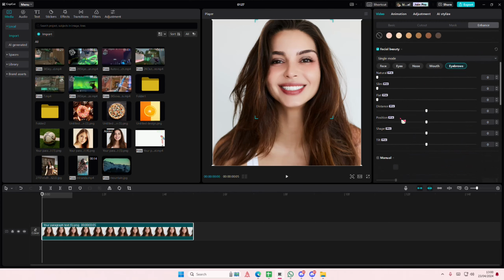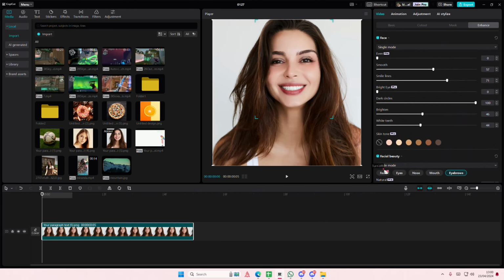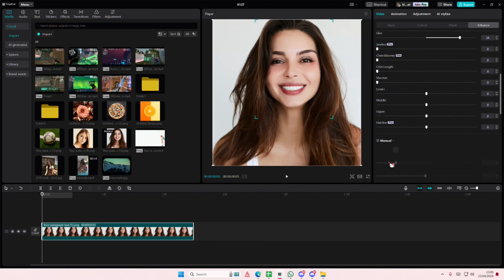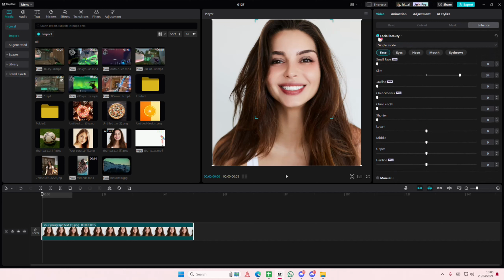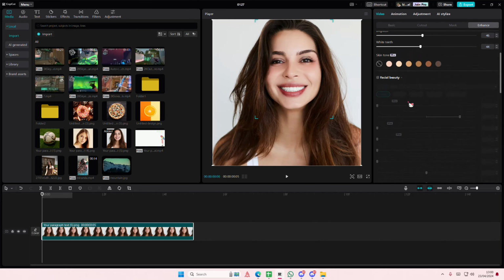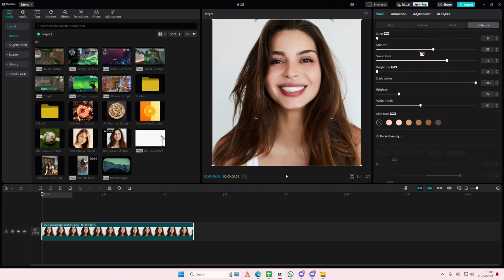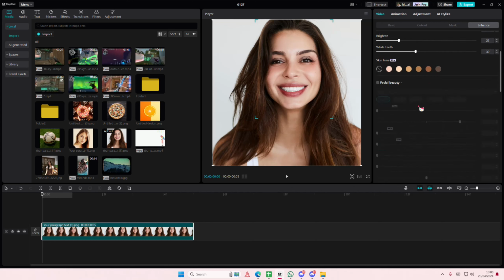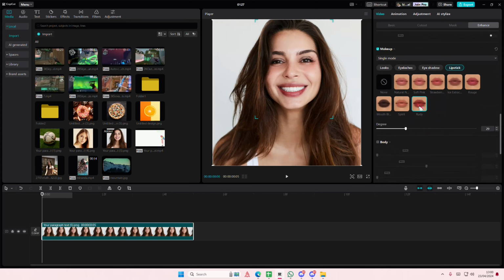And you can also Facetune the body, but again, this is just your preference if you want to. If you don't want to, it's fine. You can also edit lower, middle, upper of your face, I think. I'm just going to delete this one because she looks already beautiful the way she is. And I like those smile lines, so I'm just going to add in a little bit of makeup. And yeah, that is pretty much it.